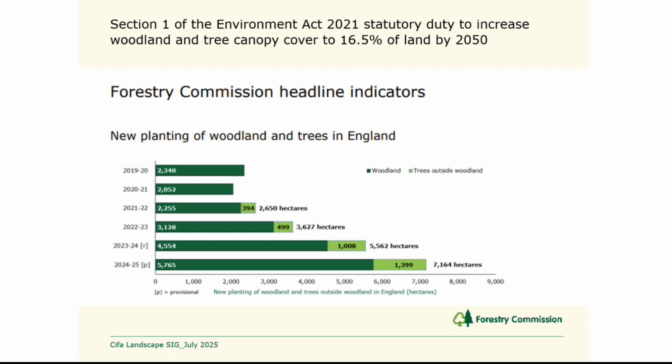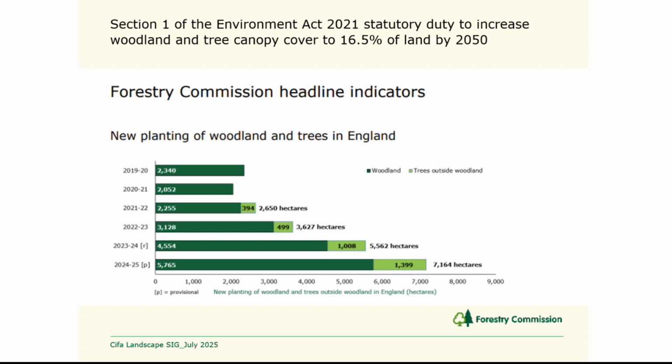I thought it might be interesting for you to see how that's translating in our performance indicators. So I've put a quick graph up here of where we're at. You can see from 2021, we've had a steady increase in tree planting, and we're now at over 7,000 hectares planted in 24-25. That equates roughly to about 10.4 million trees. With the 10.4 million trees, we're probably at about 13% tree canopy cover now.